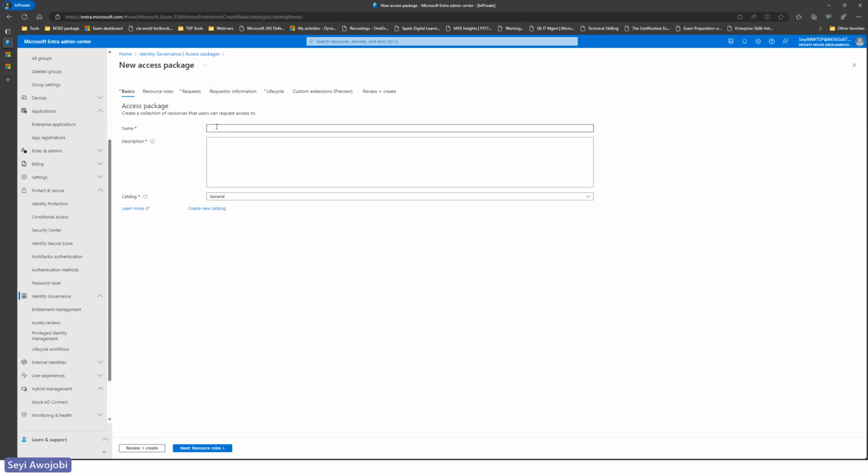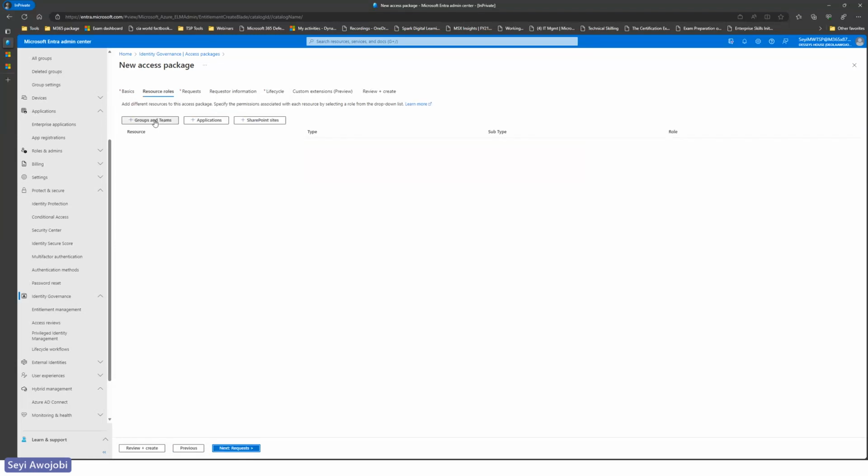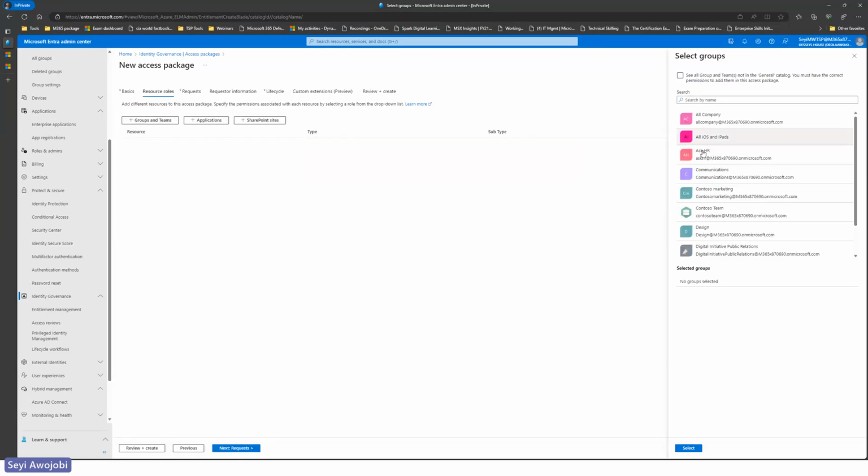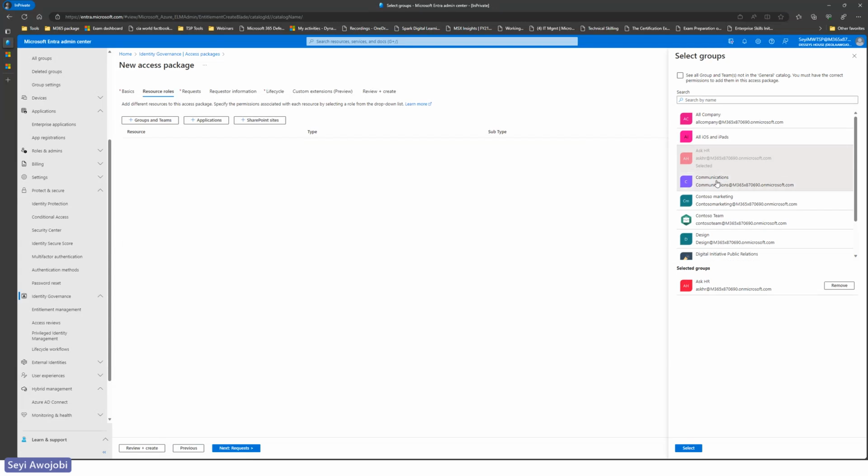And here is how you do that. You click on access package, go ahead and give it a name. We're just giving it a fake name. Give it a description, whatever description appeals to your organization and for the purpose of that project. Then define the resource roles. And here is where you assign those groups, those channels, those SharePoint sites and whatnot.